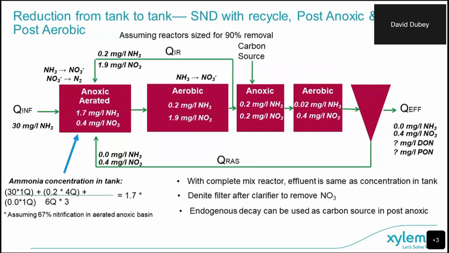So here's a typical example, 30 on the influent of ammonia. We get it down to about 1.7 ammonia and 0.4 nitrates in the first tank. By the time we get to the end, we're down to 0.02 of ammonia and 0.4 of nitrates. So we're down to less than a half for ammonia and nitrates. If we have 1.5 of the other 2, we'd be at 2. A lot of times we can get below the 1.7 that Lake Puerto Rico has now. It really is dependent on this organic nitrogen.